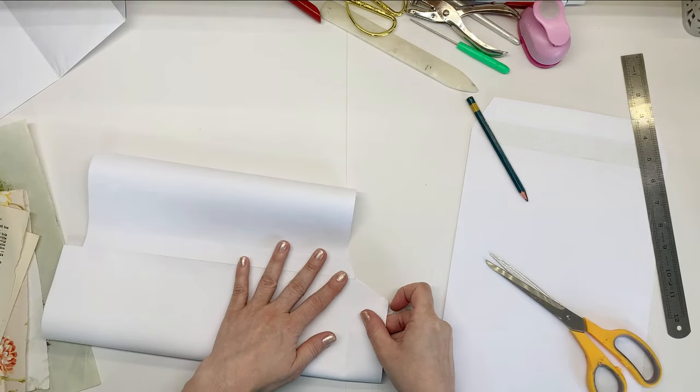So I'm just going to go quickly to my sewing machine and do that straight stitch and I will be back. Okay, I'm back.